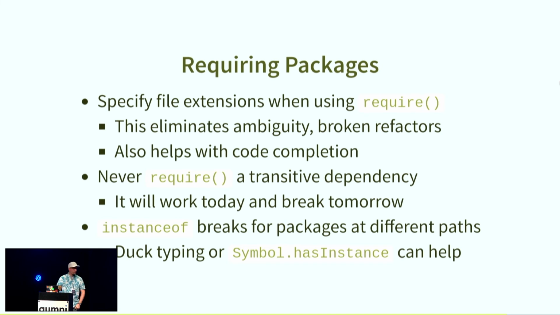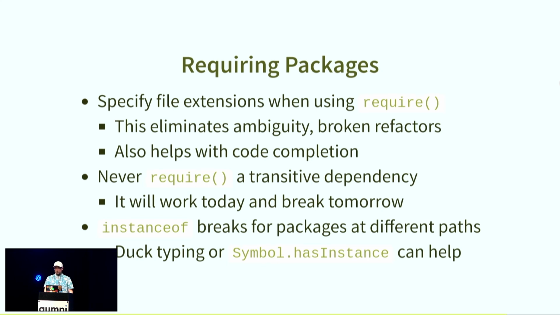Never require a transitive dependency. Any package that's not in your package.json, just do not require it. The reason why it works is due to the hoisting of the packages. So maybe you're requiring a package that happens to be hoisted to the root. Well, within your application code, you can only require packages that happen to be inside the top level node_modules directory. And as you install packages in the future, that tree can shift, packages sort of move around, and so a transitive package that's in the root today might not necessarily be there tomorrow.